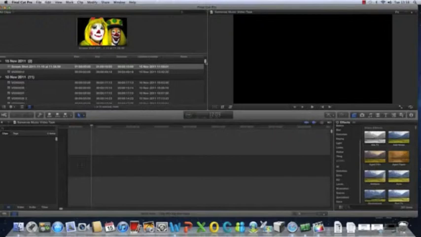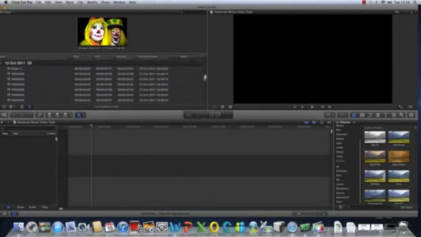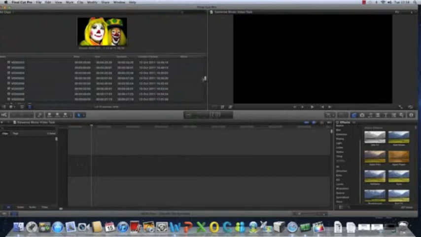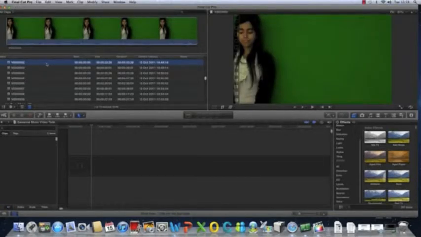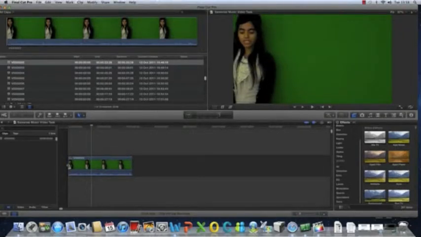Once you've clicked on Import, it might take some time to actually load depending on the duration of your footage. To make this easier for you, I've already imported all the footage I want, so it'll be less time consuming. Once you've located all your footage in Final Cut Pro, you then get to choose which one you want to be shown first. Here I want to show this one, so what you do is you drag it across to the highlighted black area line.